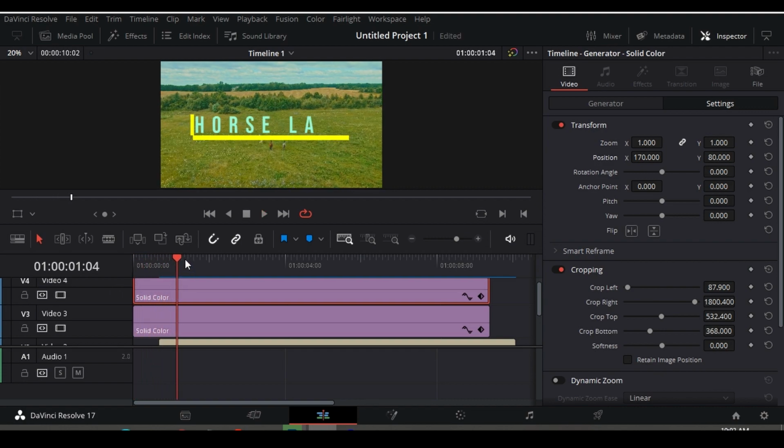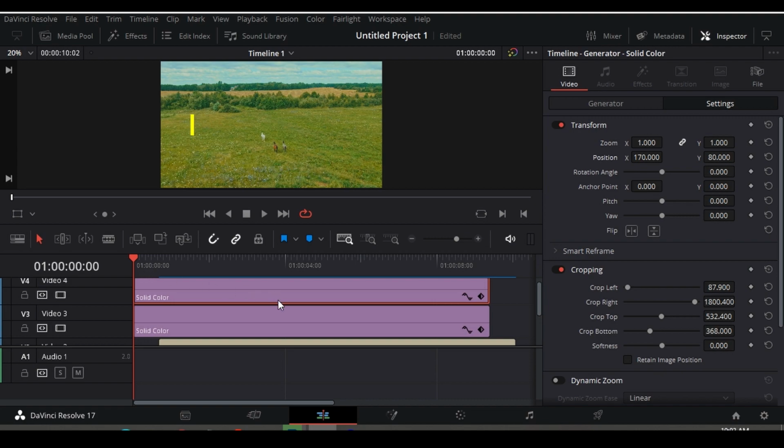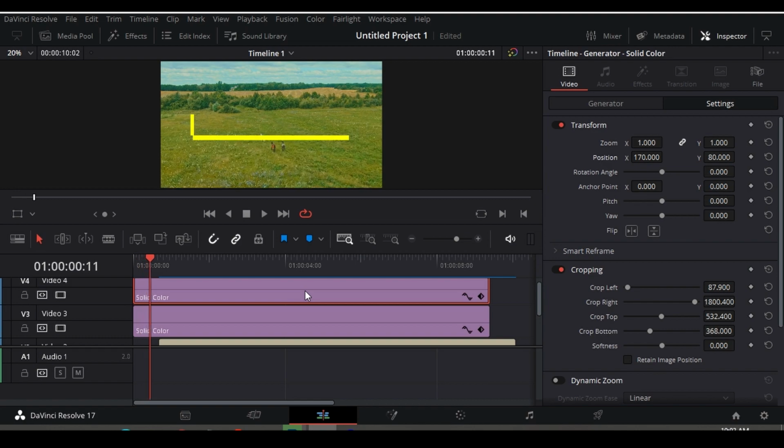Okay, so we want to place that when our text starts to reveal, so let's press the arrow key on your keyboard and find the perfect keyframe for the text beginning.